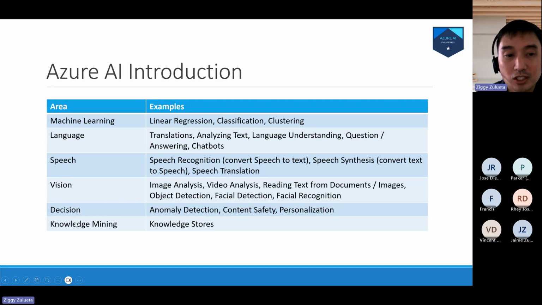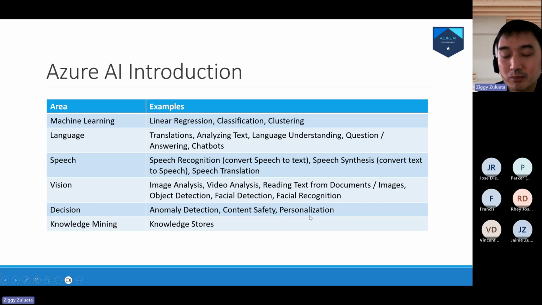And then when it comes to decision, you have anomaly detection, wherein it detects anomalies in an environment. For example, you have a production line wherein normally it's giving out a certain output, but all of a sudden it gives a different output altogether. That's an anomaly. Then content safety would be, for example, us talking, and if somebody says a bad word, then the system will automatically omit the bad word.